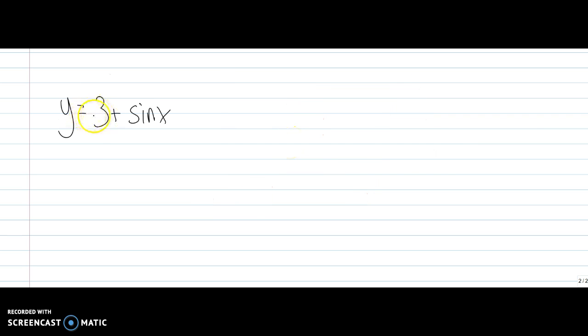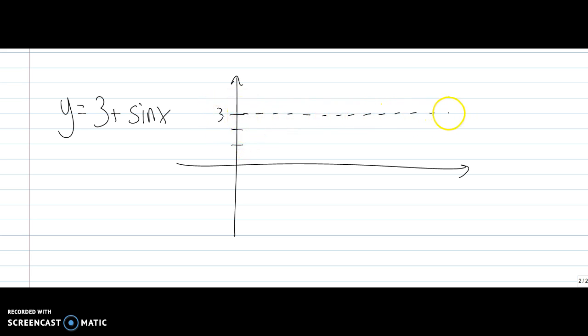Next graph has a vertical shift of up 3, it's the 3 plus sine of x. So as I'm looking to graph this one, the amplitude is still 1 because that's the coefficient right in front of sine, but instead of using this x-axis as our midline, we're going to shift up by 3. I'll draw a dotted line here to show that this is the horizontal axis that the graph is going to be kind of swirling around. With the amplitude of 1 means the maximum height is 4, the minimum height is 2.